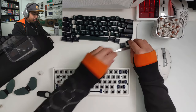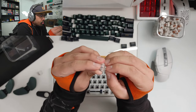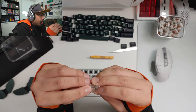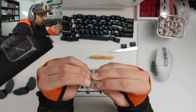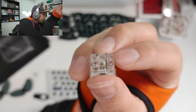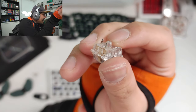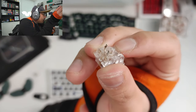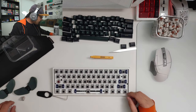But we know this might be a problem switch. Looks like we're left with one. And there was a lot of gunk on this one. It looks like I removed part of the plate. So unfortunately, this might not fit into one of the Milmax sockets. Let me show you here. As you can see, part of the actual board, the PCB, might have come off. So that's the issue there.